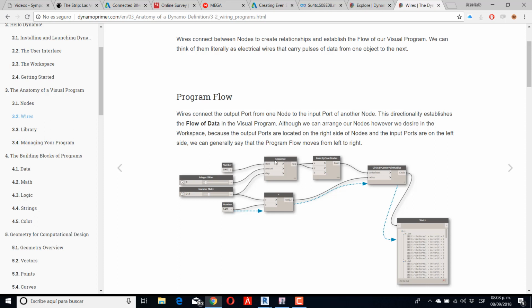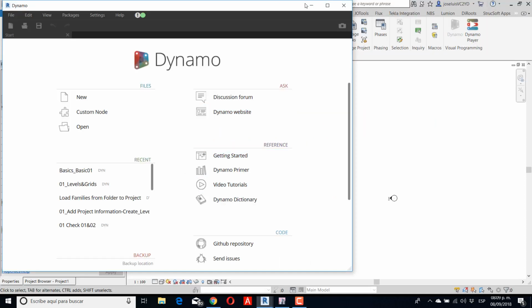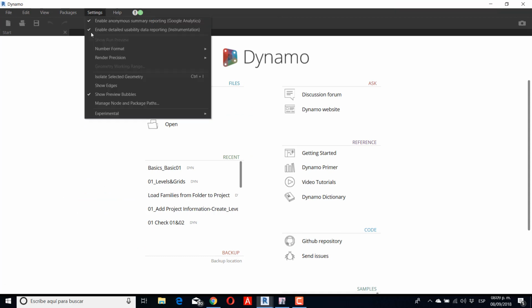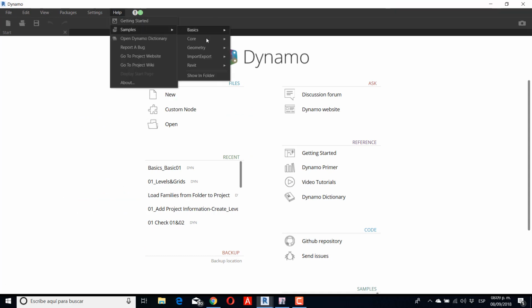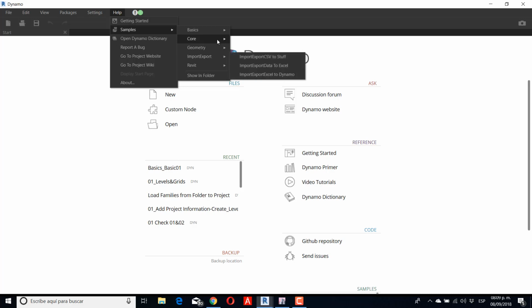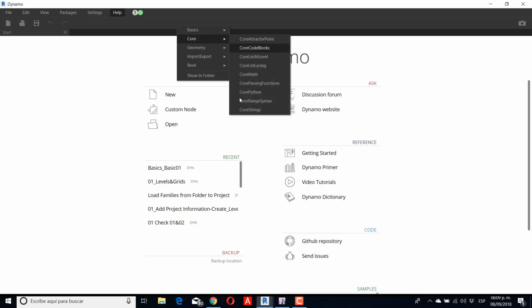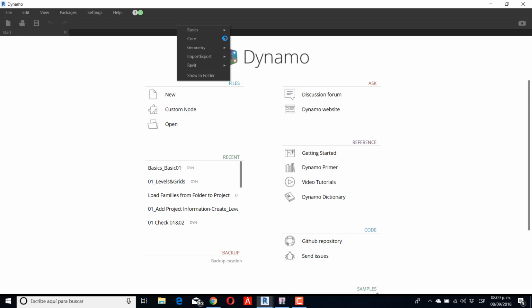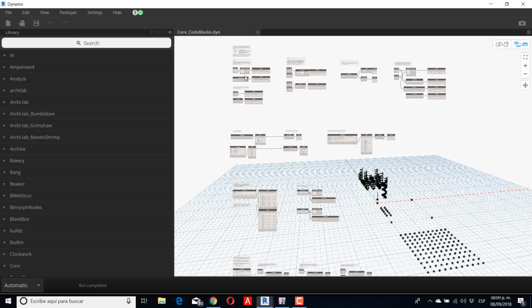And if you see, we have this node that is connected, and you can translate this information and compile it. For this example, if you go to Help and Samples, you have some Dynamo scripts that you can open, and you can see what you can do with this basic example.